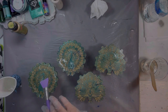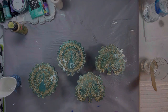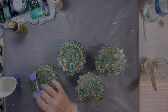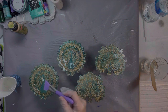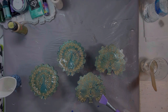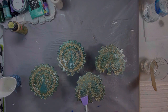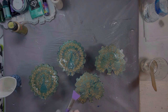Clean my brush. Still getting pieces, y'all. Okay. We got that coated. It's moving right along. Uh-oh, I see a drip.